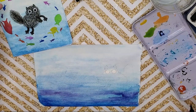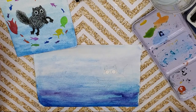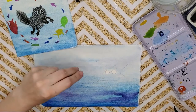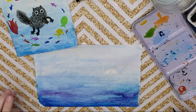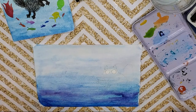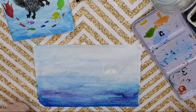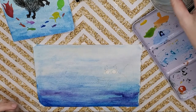So these don't have any line work done with them. I basically just laid in some little shapes and some colors that I really enjoy, and I just kind of wanted them to be kind of circular in the frame. So I'm going to go ahead and add that circular shape back in. And the nice thing about these fish is they don't have faces, they don't have ups and downs. They're just directional little shape, fish shapies.